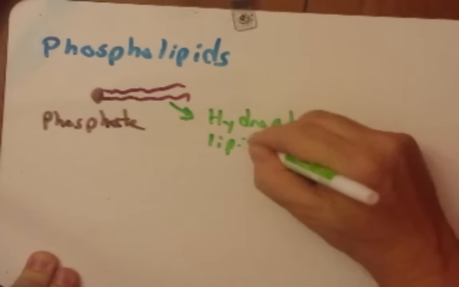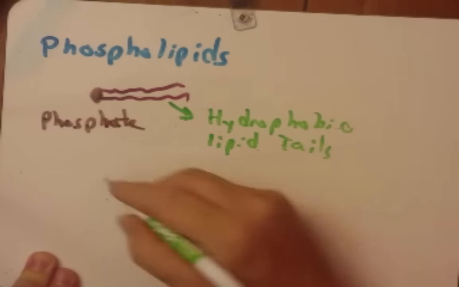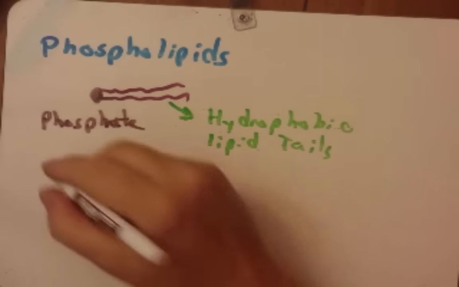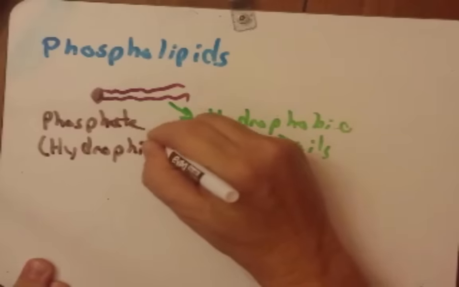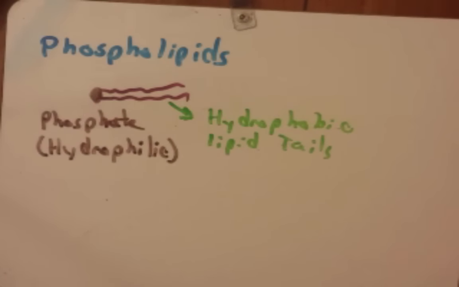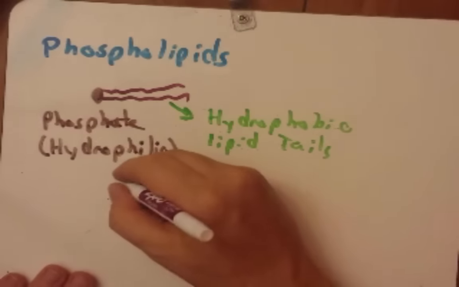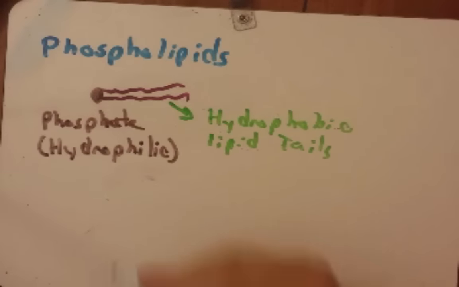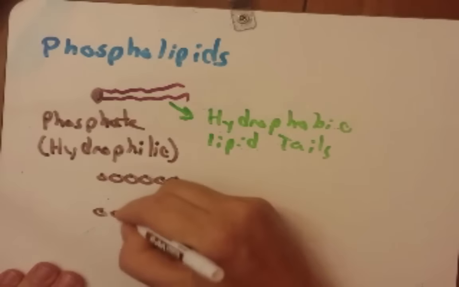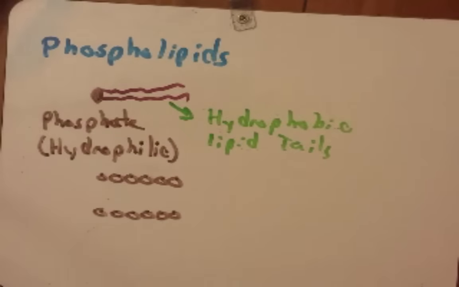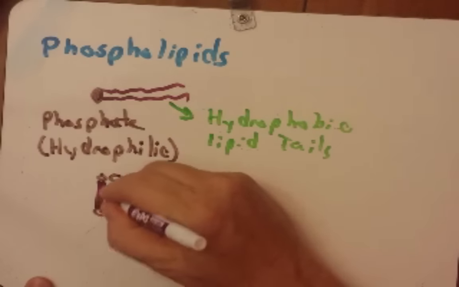So 2 things I want to make sure are clear here is that these are hydrophobic lipid tails, we call them. The phosphate group here, I didn't mention it when I said it the first time, but they're hydrophilic. The nature of the phospholipids make them suitable to form membranes, and we'll talk a lot about membranes in the future. But for now, what you should know is that a membrane consists of these phospholipids, like so, with the hydrophilic phosphate group on the outside and the hydrophobic tails on the inside.